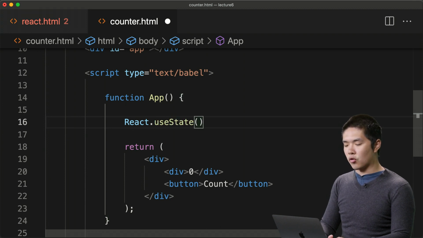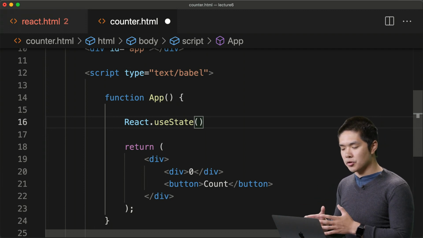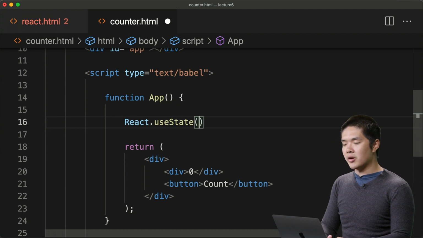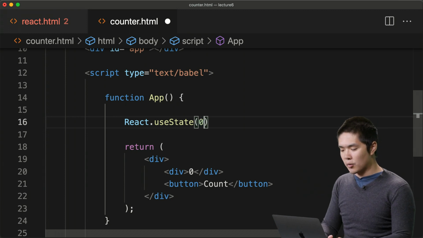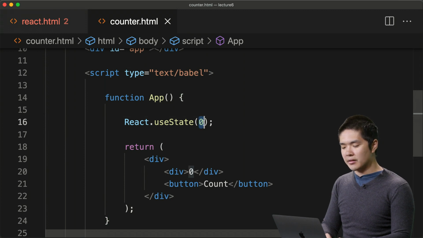This is one example of a React hook that allows me to add some additional functionality into my React component. And the argument to React.useState is going to be the initial value of that state. I'm going to start counting, and I want to start counting from the number 0. So I'm going to include the number 0 as the argument to this useState function. So we're going to start counting at 0.